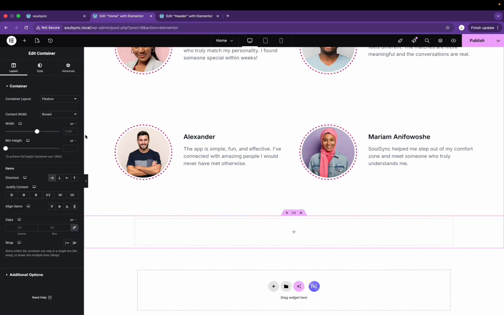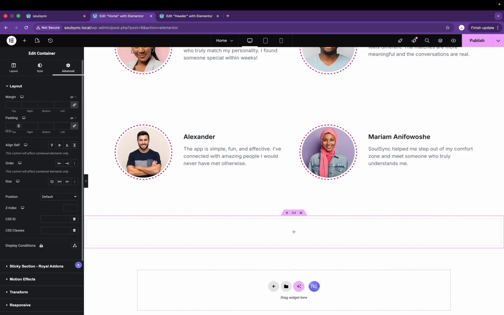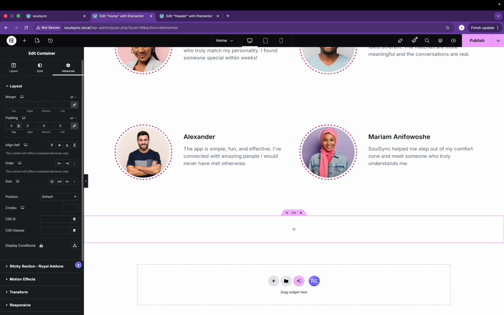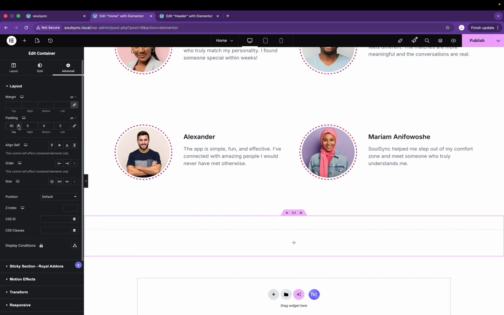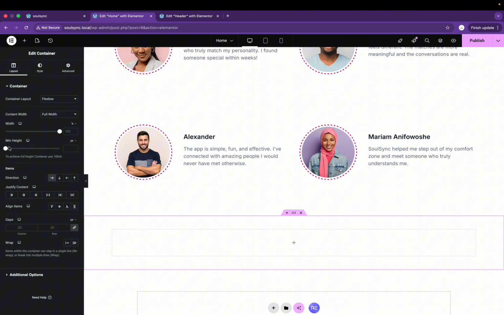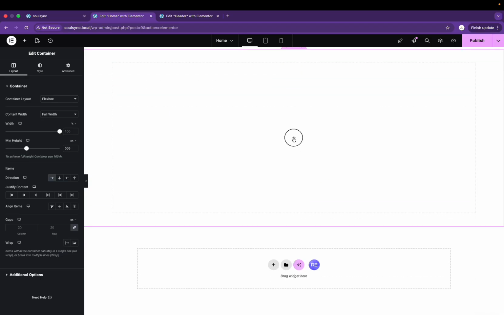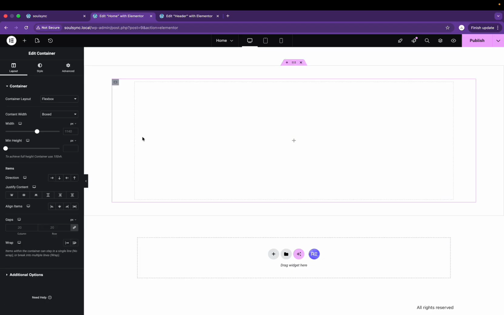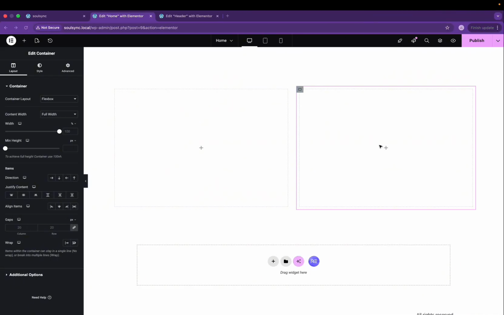Yeah, full width and change this to 0. Now unlink it, change the top to like 50, the right to 100, bottom 50, the left to 100. And increase the min height a little bit. Yeah, then add another container, full width, and duplicate the container. Yeah, so let's add the image first.